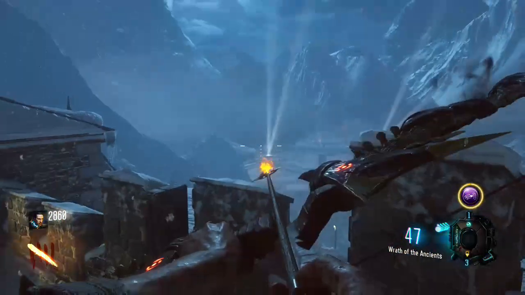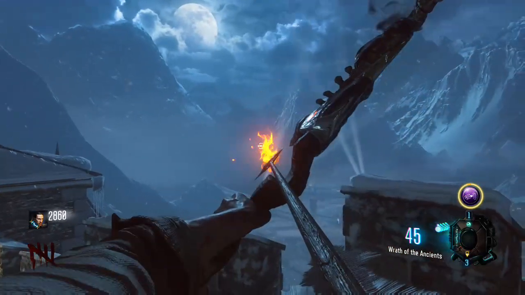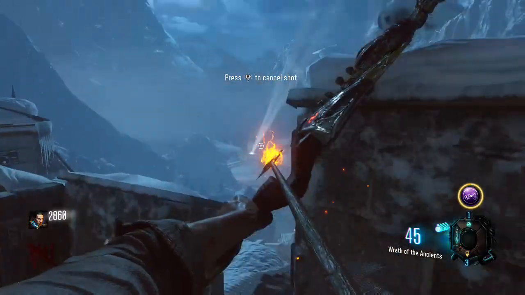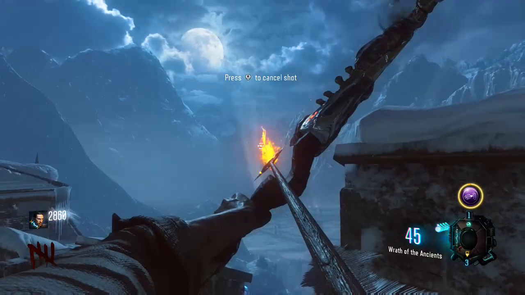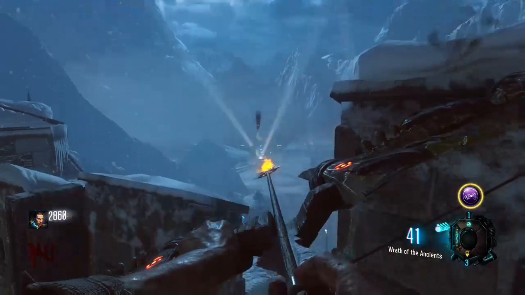The arrow will find its mark. It always does. Eagle says, this is Griffin Station. We have an update. Over. Dr. Grove, have you made any progress?